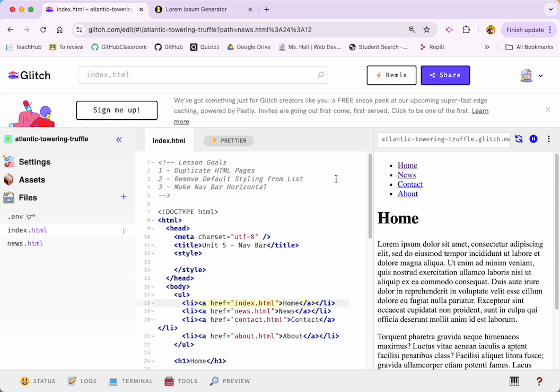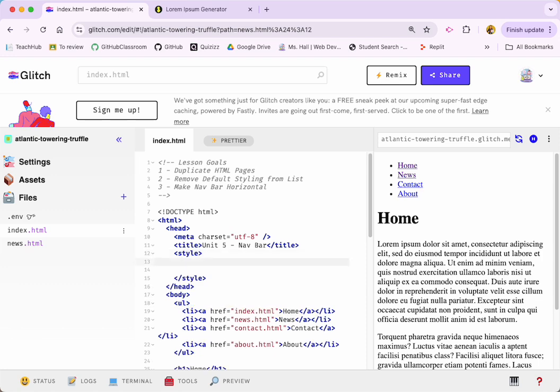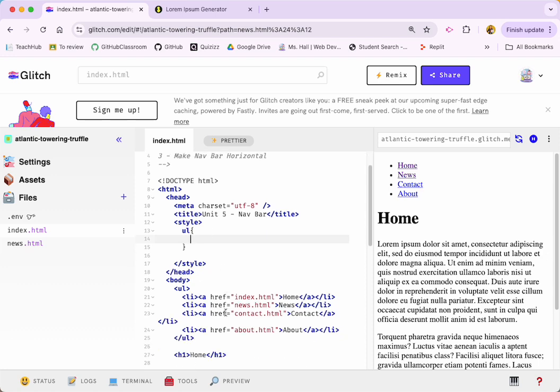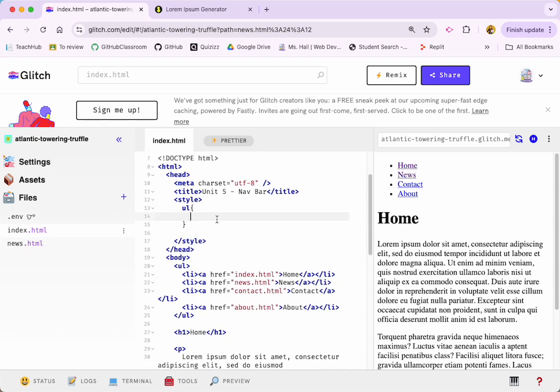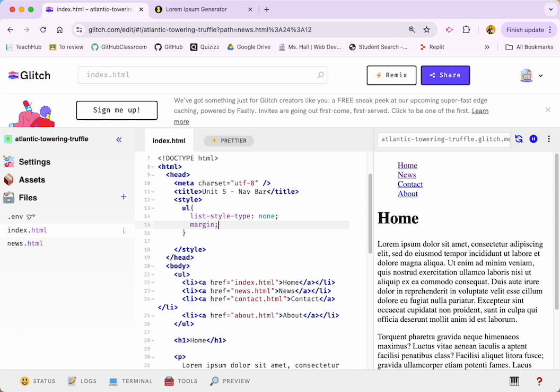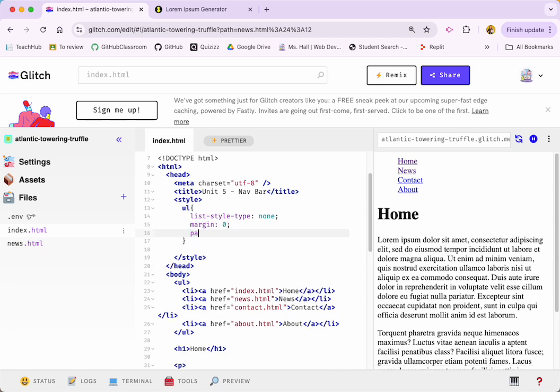Let's start styling this list. And we're going to start by unstyling the list, actually. So we've got this unordered list here because it has bullet points, and we want to remove those bullet points. We can remove that with list style type none. That'll remove the bullet points. Then we're going to set the margin to 0 and the padding to 0 to get rid of the default alignment of a list where it indents it slightly. Okay, so that's what we're going to do right now for this unordered list.